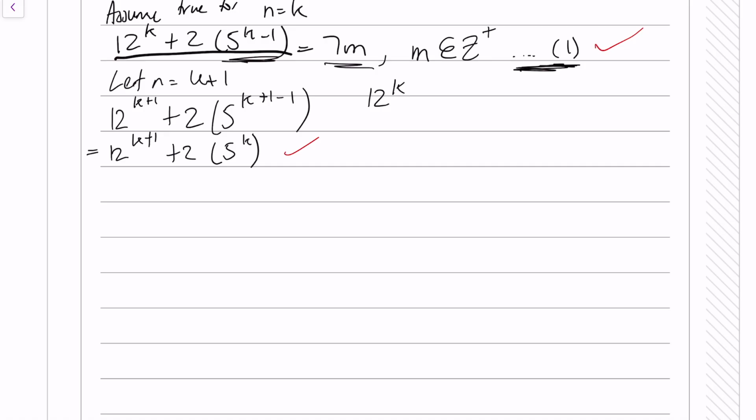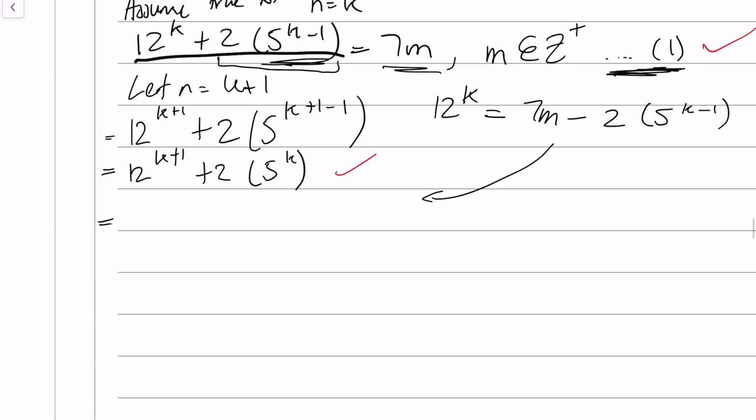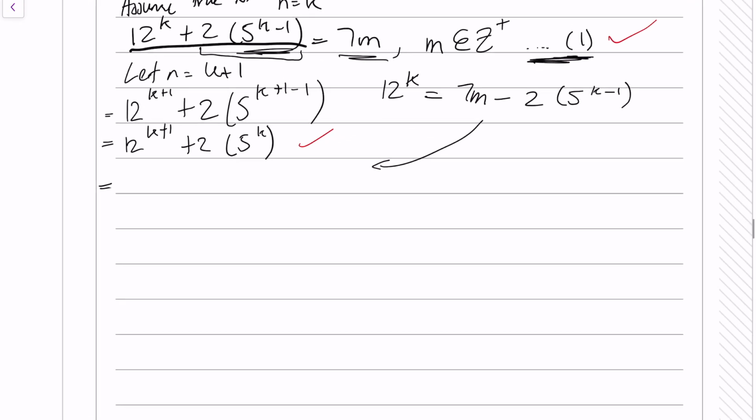So usually there'll be just a single number to the power of something, and that's quite simple to work with. But I'm just going to do 7m minus the something, which is this complex thing right here with the k minus 1 typically. So 2 times 5 to the k minus 1. And that'll be useful when I go down and use my induction step here. So remember, I'm equating all these equations, and I want to prove that this part of the induction step, where n equals k plus 1, is also a multiple of 7, and that completes my proof.